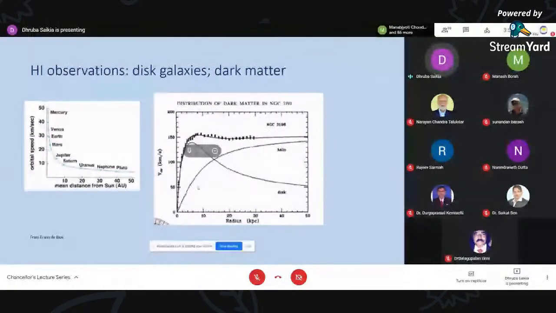We don't know what it consists of. It is still one of the very active areas of research. There's some clues, but we don't really know what it is. But we know this matter exists, and we know that it makes up about 23% of the present universe. All the galaxies that I showed you, and all the buildings, and all the cities, the planets, and the Earth, they just make up 4% of the constituents of the universe. 23% is dark matter, which I've shown you from observations of neutral atomic hydrogen.